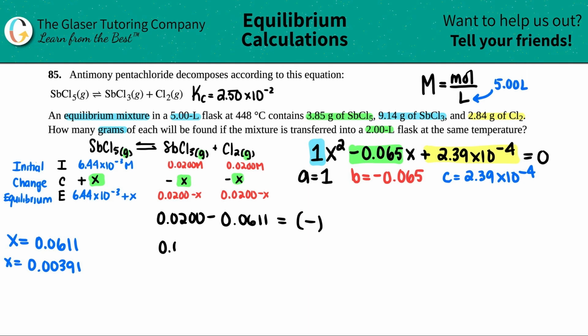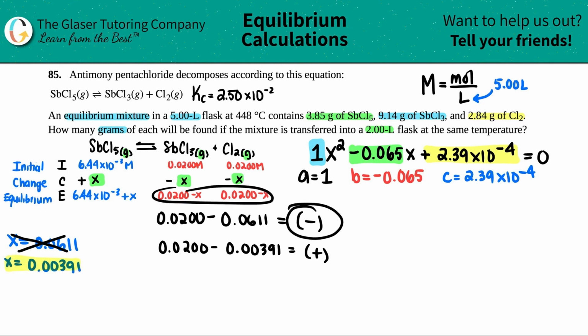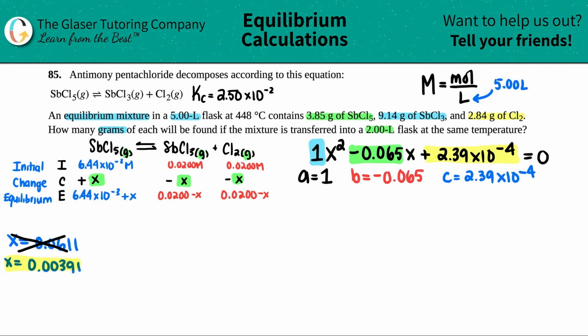Let's just double check because we always want to make sure. If I subtract the other x value, I will get a positive answer. So by this, this x is not the right one. This is the correct x value. Because on the consensus that you can never have a negative molarity at the end of the day. Okay. So I'm just going to get rid of this. That was just like a little quick thing just to know which one is correct. And now I'm going to do the actual values.